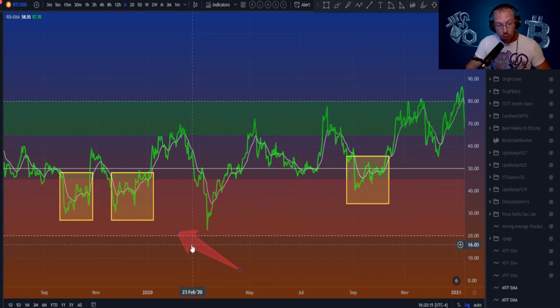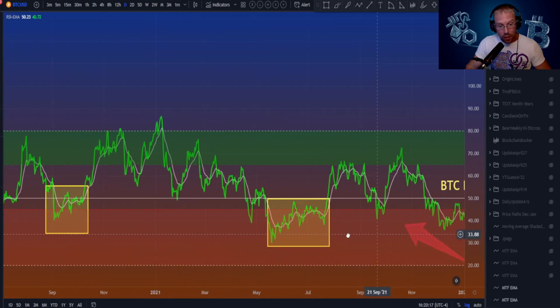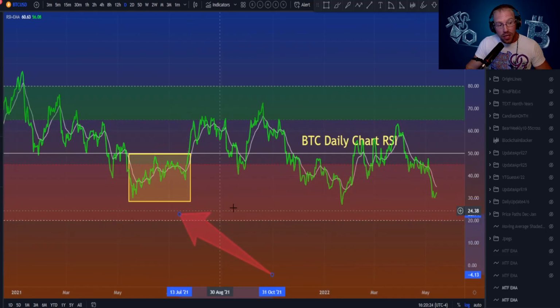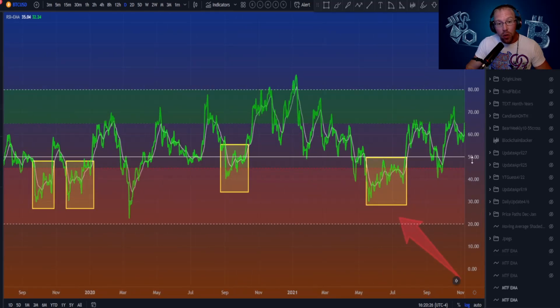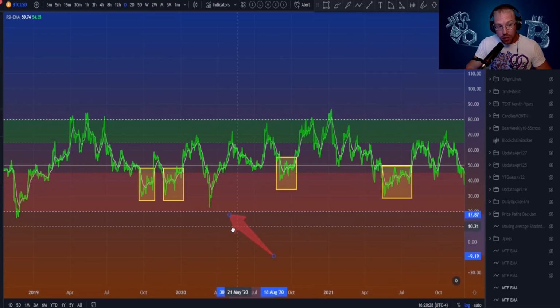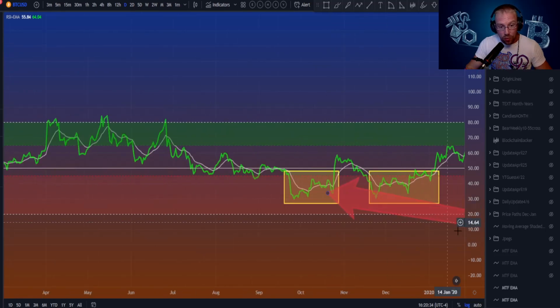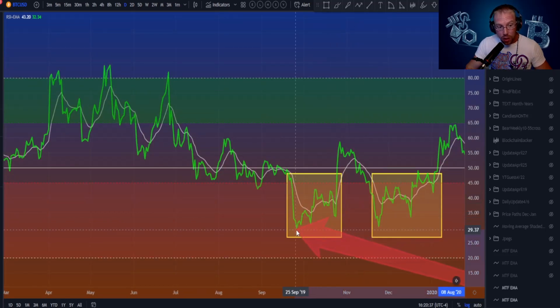And look what's happening over here in current price action. It's hanging out down here. So it's not going to V-shape. And what we're seeing here is the typical pattern that Bitcoin likes to do when the daily RSI gets into the deep red. It likes to hang out and have a 3-strike rule where it makes a low, higher low, higher low. And usually one or two of them are after the RSI gets above the white squiggly line, which is the EMA, and it makes the shape a lot.